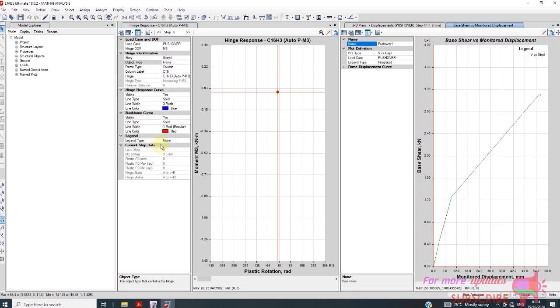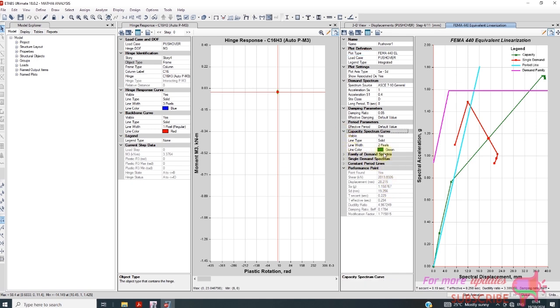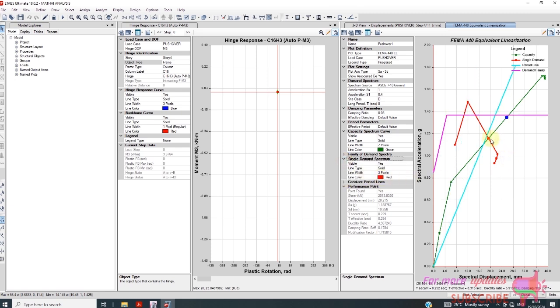And you can go to display, static pushover curve. Now we're going to change the static pushover curve to CSM. So select here FEMA. Now you can see the point where the red and the green curve are joining. That is the maximum displacement. So this is the green and the red. The point they're joining is the maximum displacement.